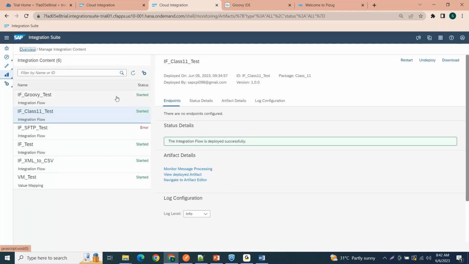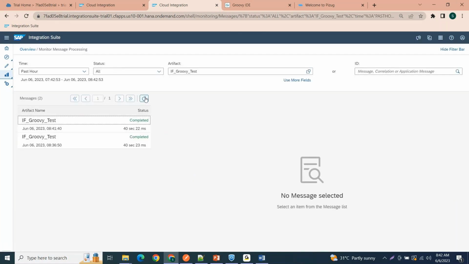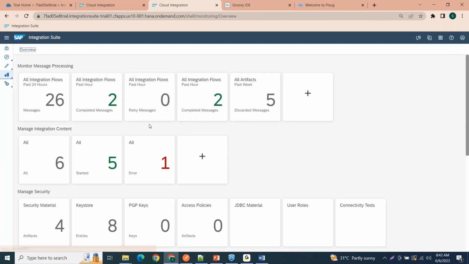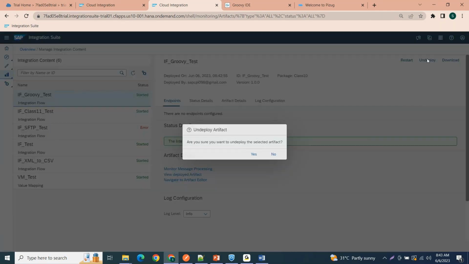This is started actually. Now see, when a third message will trigger. See, now it is processing. One message is processing right now, so now I am undeploying this one.